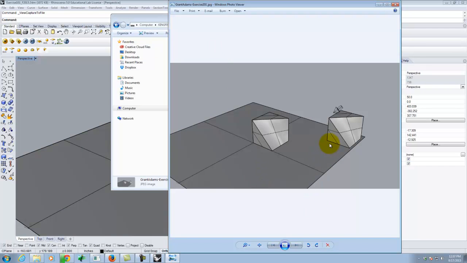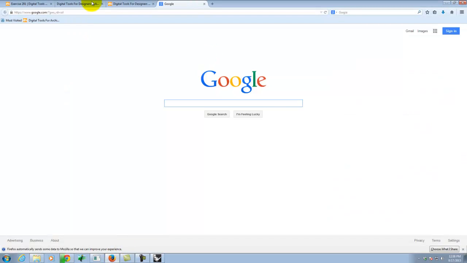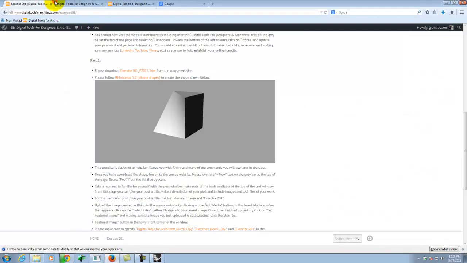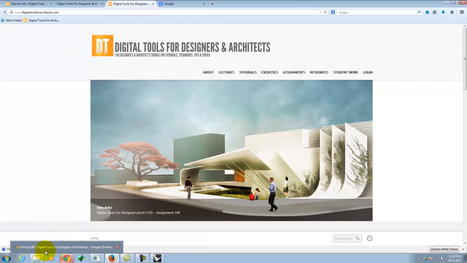So the image that I get is just the image that I see on my screen. Nothing particularly fancy, but it'll let me actually post something, so that's good. So I have that, it's saved on my flash drive. I'm going to jump over to my web browser, and I'm going to go to, should I log in on the other side? Let me go ahead and log in, sorry.